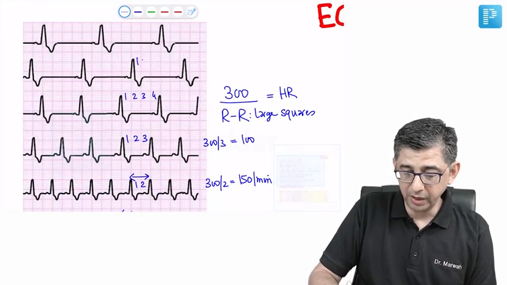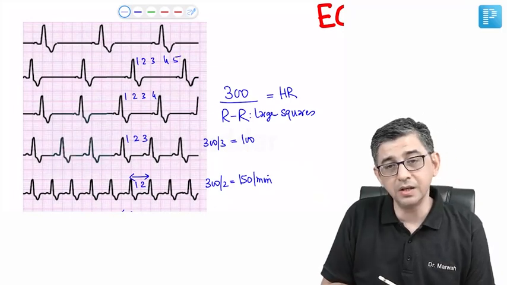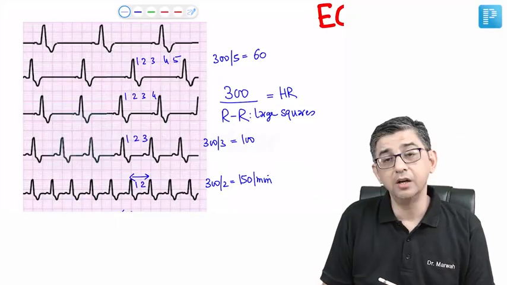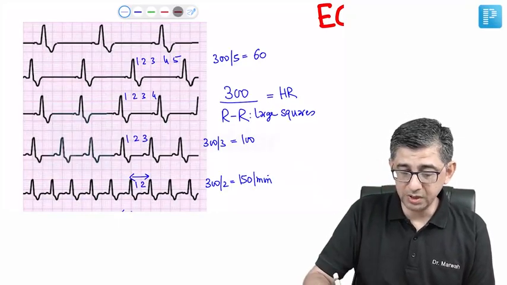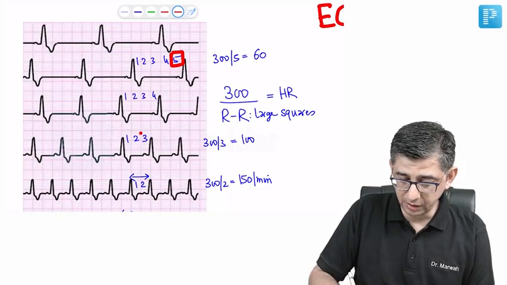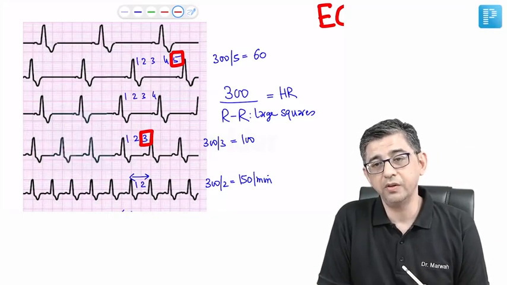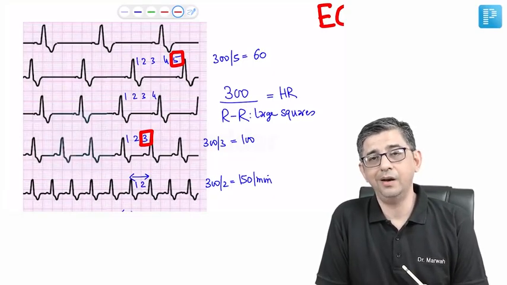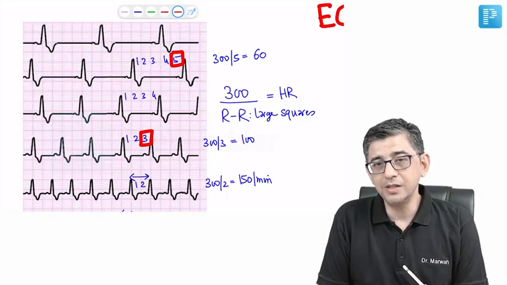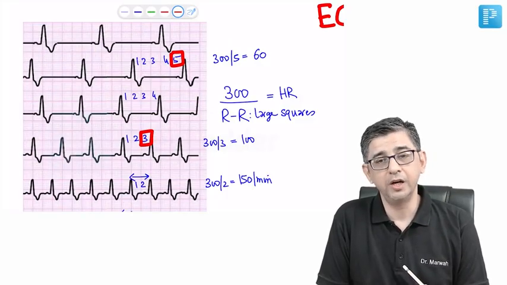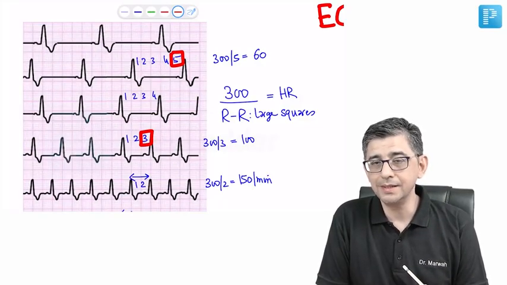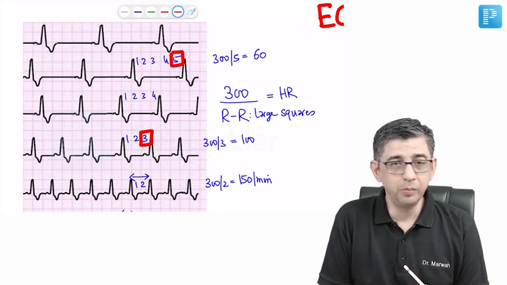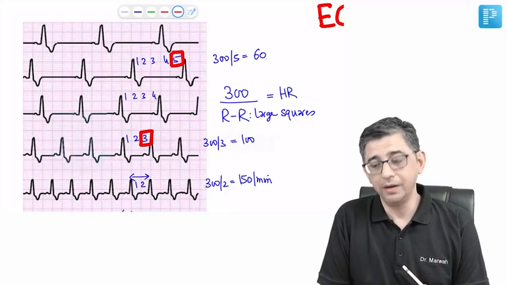And as we go up higher, you can see that the number of large squares is increasing. So the heart rate in this particular case drops to the lower side of normal. That would be 60. And why that is important is because 2 numbers are important here: 3 and 5. What I mean is that if you get a question in which the number of large squares between R and R interval is more than 5, the word is more than 5, it would mean bradycardia, heart rate less than 60. And suppose it is less than 3, 3 being 100, if it's less than 3, it could be 2.5, maybe it could be 2, that would mean tachycardia in the patient.